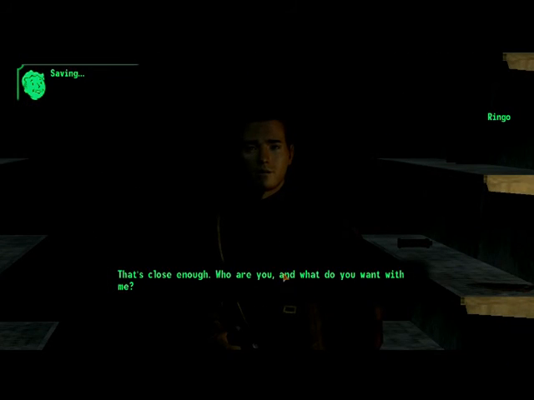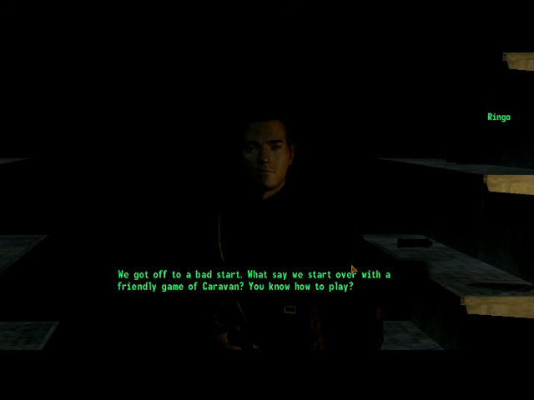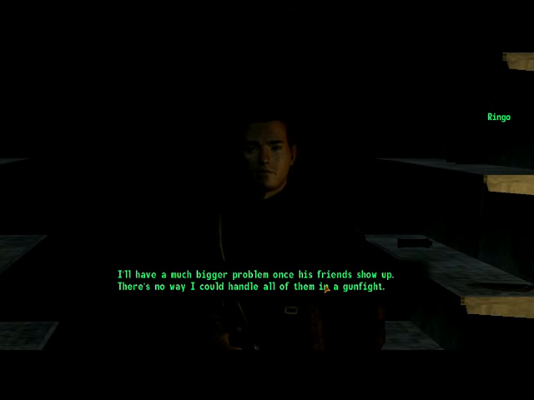That's close enough. Who are you? What do you want with me? I'm not an enemy, if that's what you're asking. Sorry about the gun. You just caught me off guard, that's all. We got off to a bad start. What say we start over with a friendly game of Caravan? You know how to play? Did you know there's a man named Joe Cobb looking for you? Yeah. He doesn't look very tough, though. I hear he's afraid I'll shoot him down from one of the windows when I see him. And he's right. I'll have a much bigger problem once his friends show up. There's no way I can handle all of them in a gunfight.